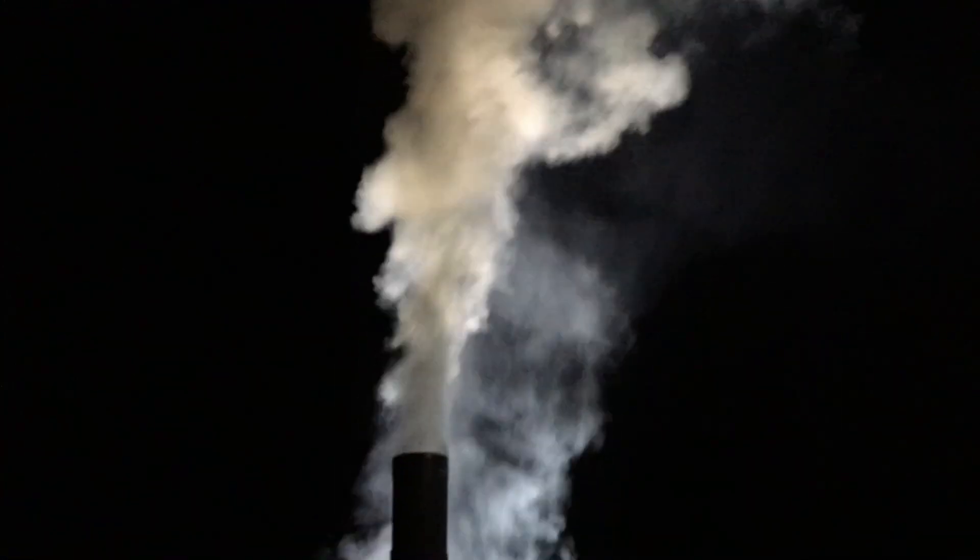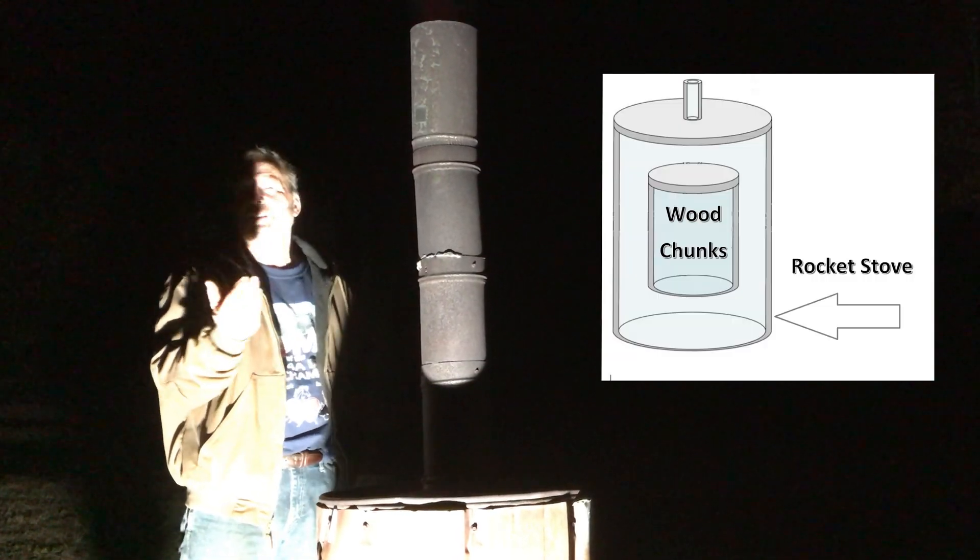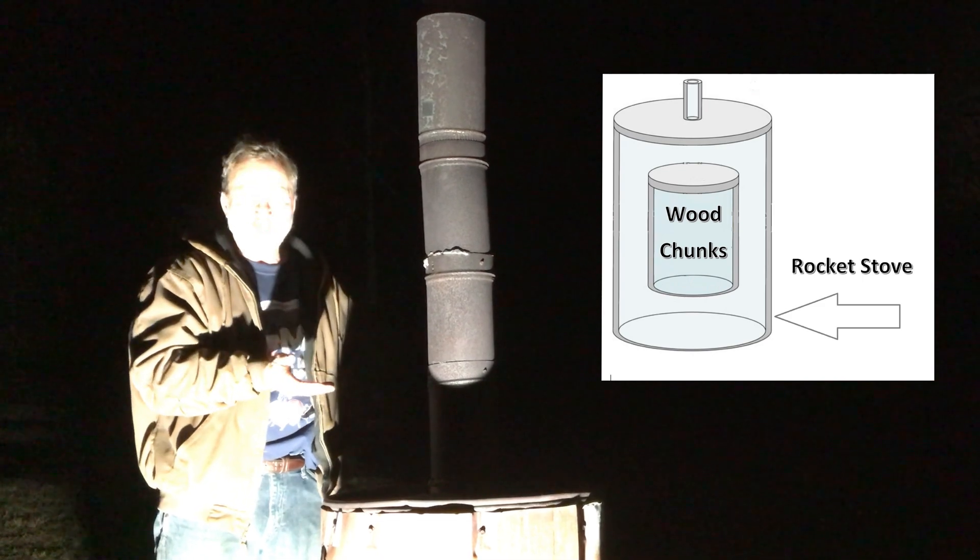We have pyrolysis underway here, it's been going for about 30 minutes, but this is dry. What was happening before was really wet. So this is so hot I can barely stand here, and I've gotten a lot of comments from people all over the world saying: why do I build it like this, why do I do it this way, why not just dig a ditch, throw the wood in there, and cover it up after it gets going?